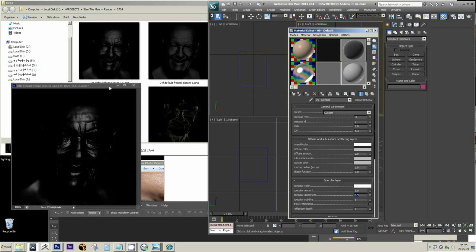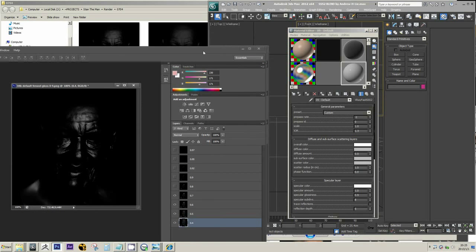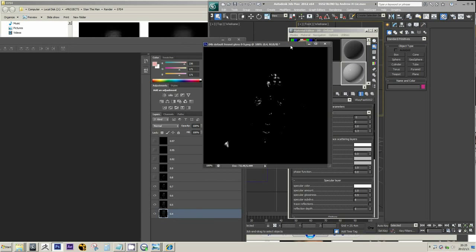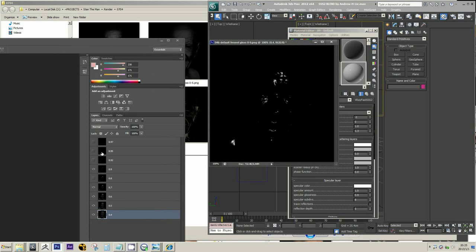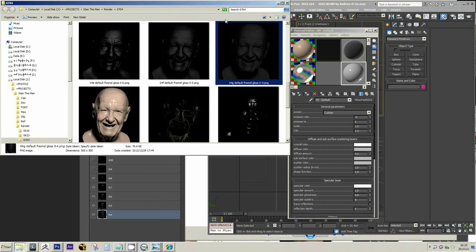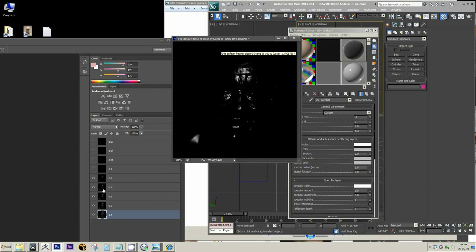On my model it looks like that. So if it's 0.8, it looks like that. So this was tested, and so on and so forth. If it's 0.7, it looks like that.